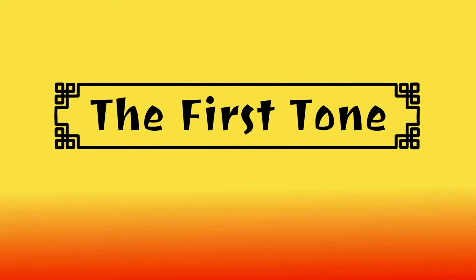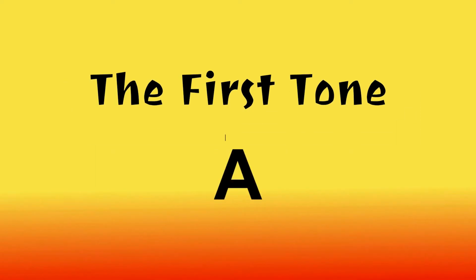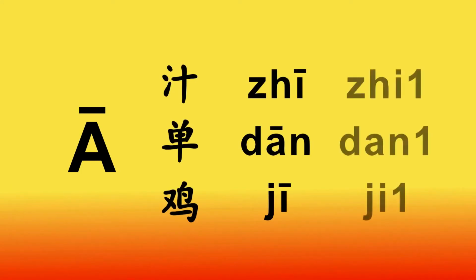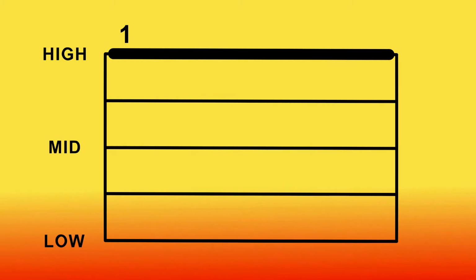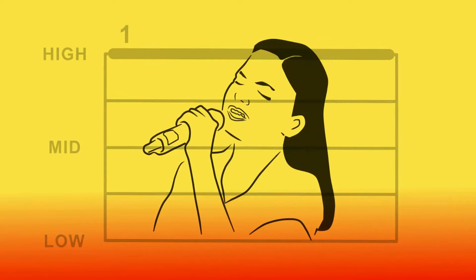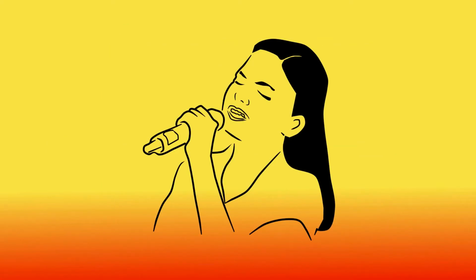The first tone is pronounced as a flat, relatively high tone. It's represented by a flat bar in the pinyin system, or sometimes with the number 1. It's the most basic of the tones, and it's probably the easiest to pronounce and to identify. It's just a steady note, just a little higher than you might normally speak, somewhere in the upper third of your comfortable speaking range. Try voicing it. You can think of it as singing the syllable, but make sure to keep the tone steady.